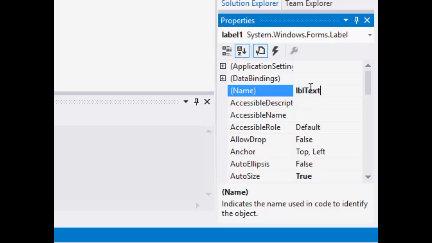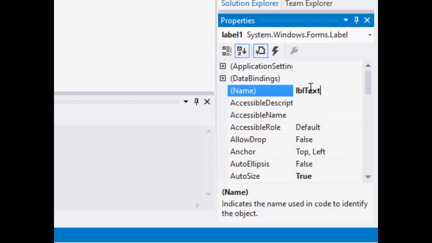There's a reason why I'm changing the name. And you're going to find that every time you drag something onto the screen, so if I drag 3 labels, it's going to be named label 1, label 2, and label 3 accordingly. Right? Every item on your screen must have a name, because the way we access it is through that name. Okay, so that's why we're giving it a name. That's why I'm changing my name to be something that makes sense. So you don't want to keep it as label 1, label 2, because that gets confusing.